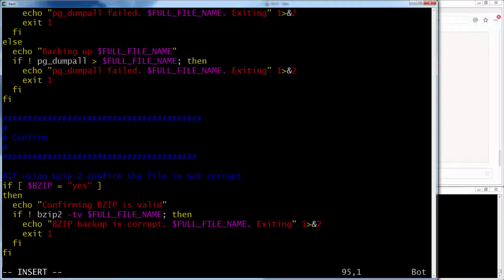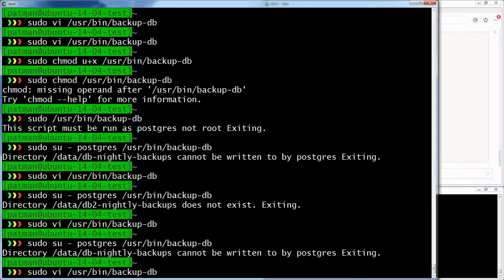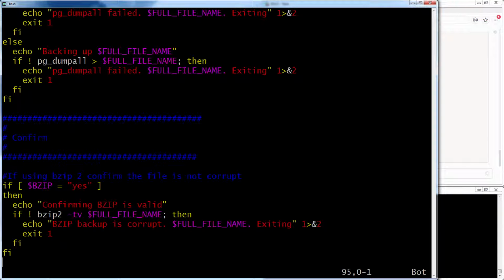You could put other confirmation stuff in here too, like if you were worried about your disk space or something, you could do a check in here that would send an email out to someone if it was getting low. In fact, that's a good idea. I'm not going to do it here. But let me save that. Oh wait, wasn't quite done. I got a little bit more on that.